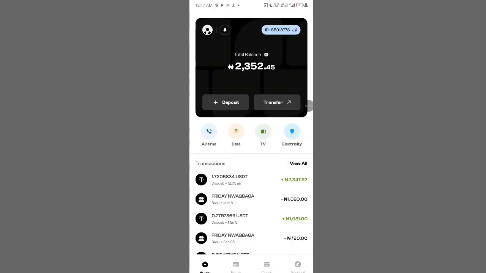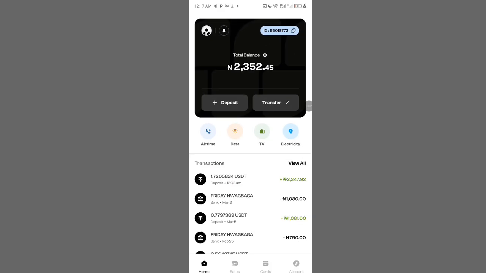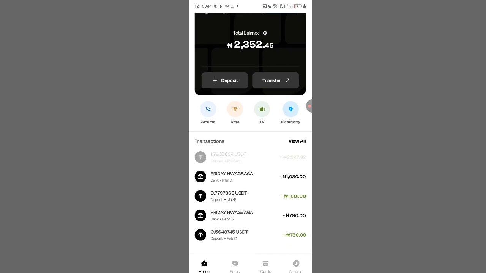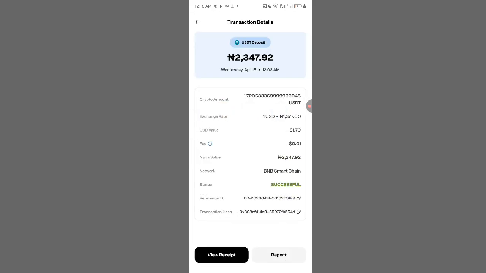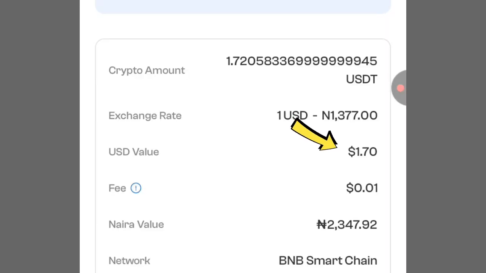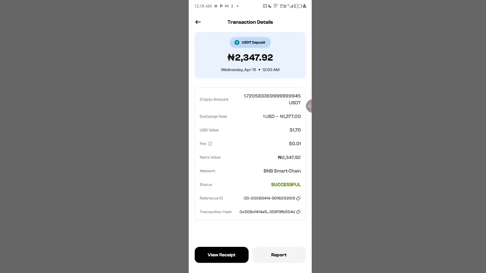As you can see, the money has just arrived in my wallet. When I say that this update is real, many people say that this update is legit, not a scam. See, I just withdrew and the money has just arrived at my wallet. Let me just show it more. This is $1.70, the $1.70 that I withdrew, and it has already arrived at my wallet. So this is the way that you can make money from this update. This update is very legit. All you need to do is just create emails.